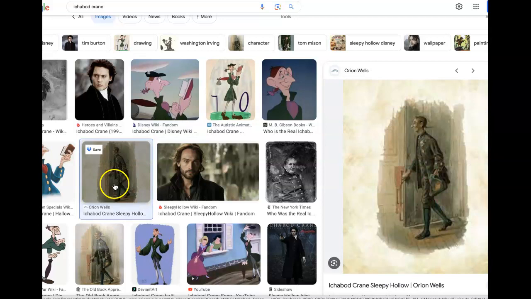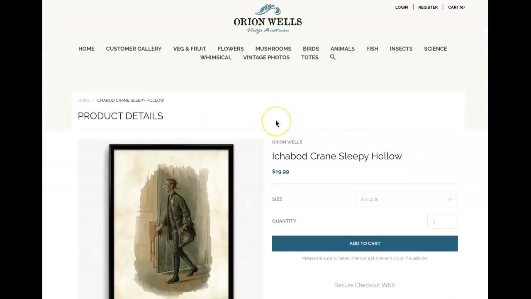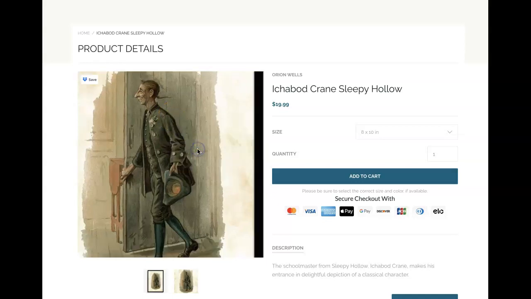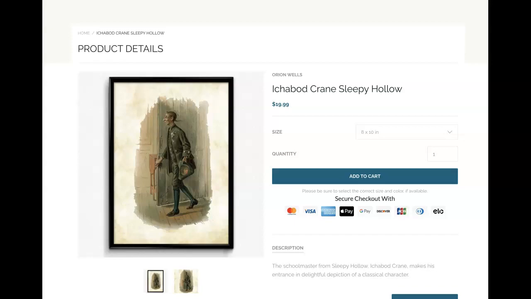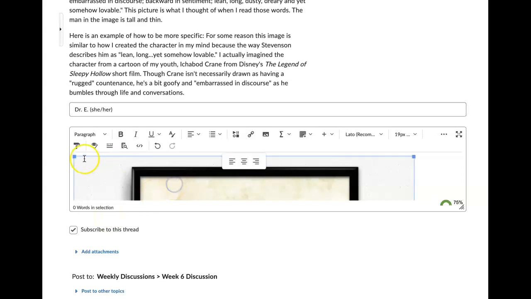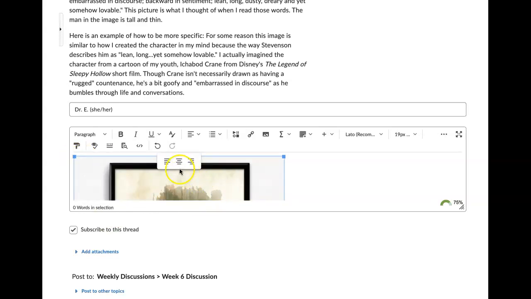I don't know if any of you watch Sleepy Hollow. I went to the original source for it. I right-clicked on it, so I copied the image, and then I pasted it. But then, you can shrink it, you can cut it, center it, that kind of thing.